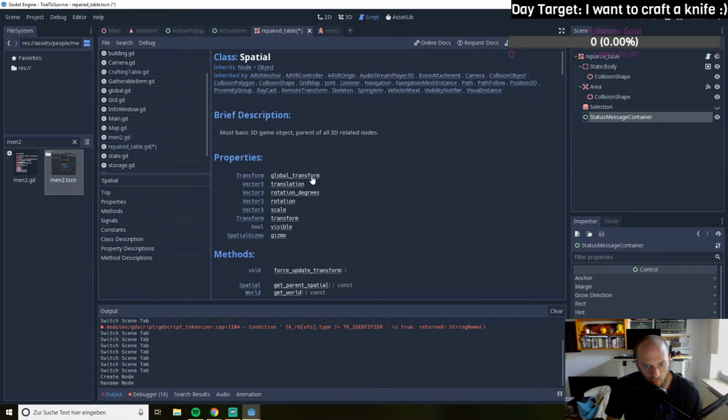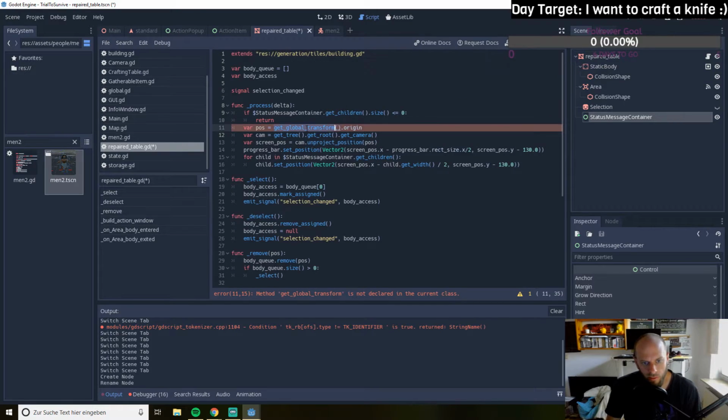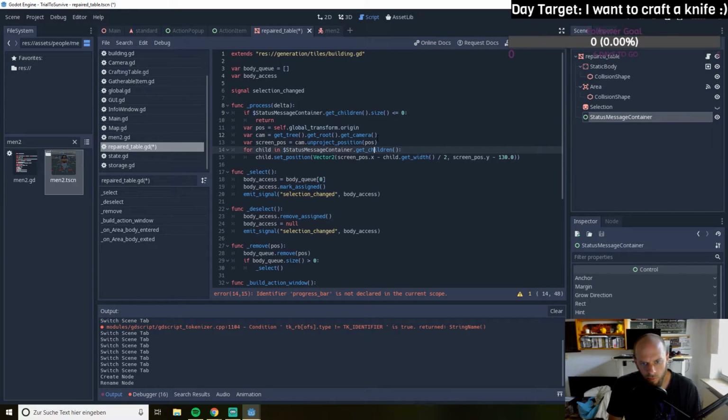The spatial global transform. Thought it should have a get function. Okay. Then we just take the global transform origin. So this we don't need. For child, we set the screen position, we set child position and a pause.